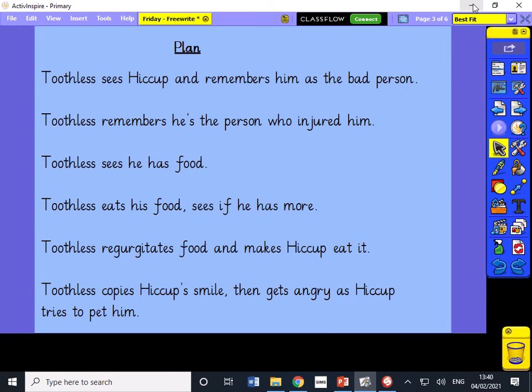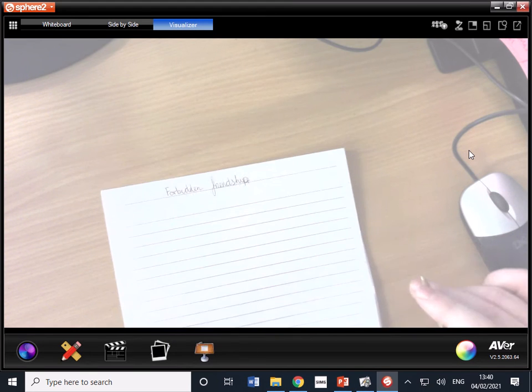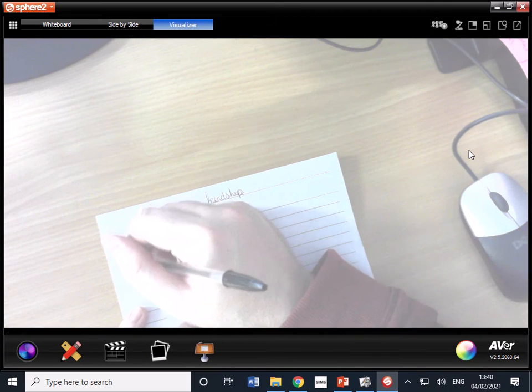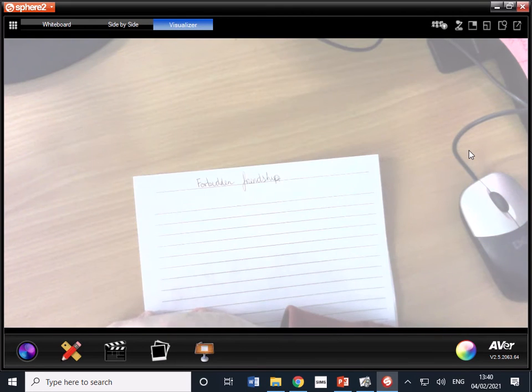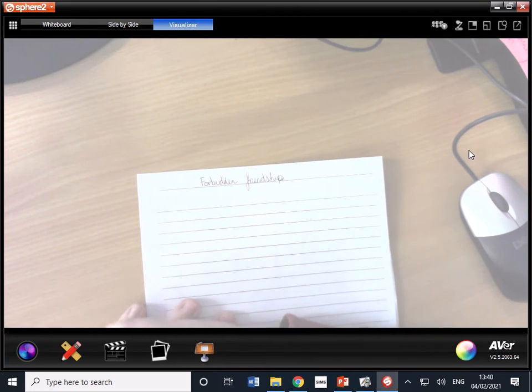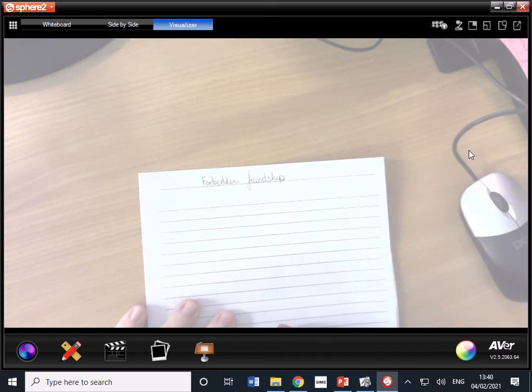Right, so I'm going to start off with Toothless seeing Hiccup. Now, Toothless has not been able to fly out of the little dip that he's stuck in, nor has he been able to eat anything, so he's obviously very hungry. So that's how I was going to start my story.